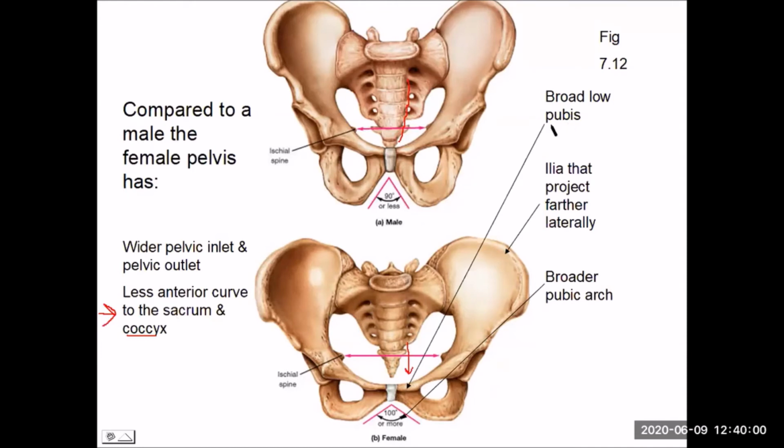Looking at the position of the pubis, these are the bones here lateral to the cartilage, and it makes sense: if the cavity is wider, the bones need to be wider to bridge that space. It also has a lower inferior position, where it's more narrow and higher in the male pelvic structure. There are also the ilia, the plural term, or singular ilium. In the male pelvis, we notice a more vertical position, whereas in women, it fans out further laterally.